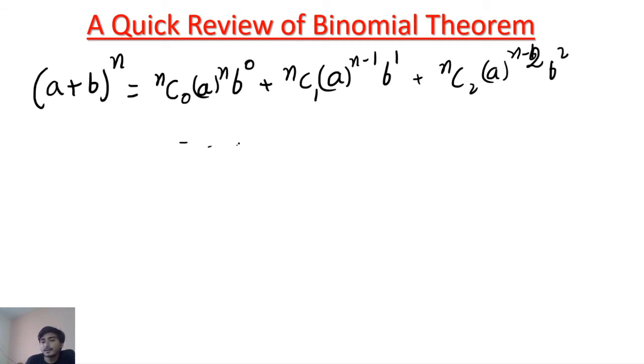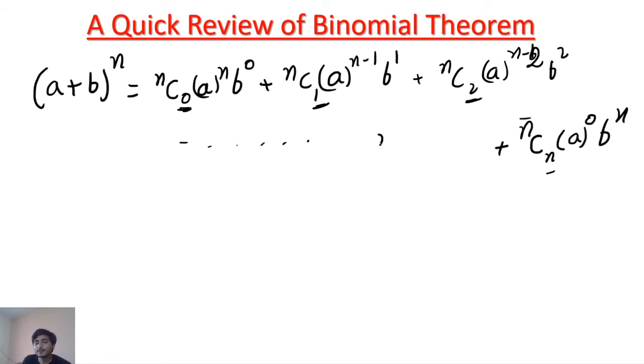Okay, and then it will keep on going till the last one. So last one, see, nC0, this number keeps on increasing, as you might have already noticed. So this will go until you reach nCn, meaning this number and this number both should be equal. In that case it will become a to power n minus n, so this will become a to power 0 and b to power n. If you go one step back, that will give you nC(n-1) a to power 1 b to power n minus 1. So this is the combination.